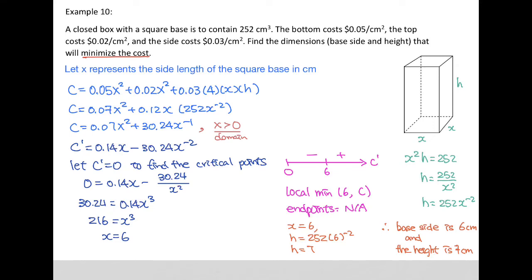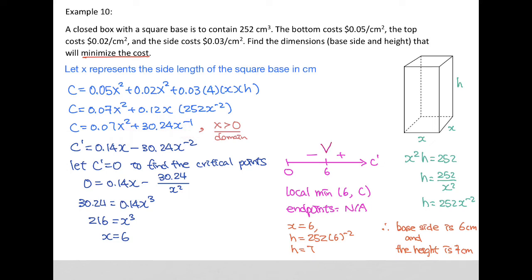After that, you will see there are two variables in the domain. Once again, that's not allowed. So let's look at the question to see whether there's any more information. We see the volume has to be 252 centimeters cubed. We know the volume of the box is length times width times height. So let's put that on the side: length times width, which is x times x, times the height h, is 252. So we can isolate h to be 252 over x squared. Substitute that in and simplify it, and now you will have a new equation with only one variable in the domain, x.